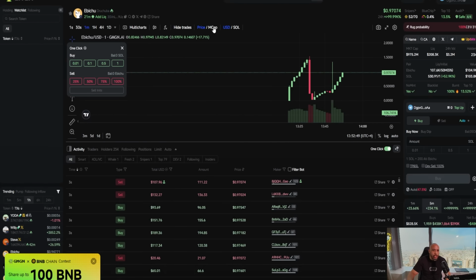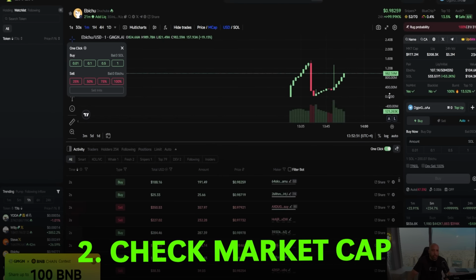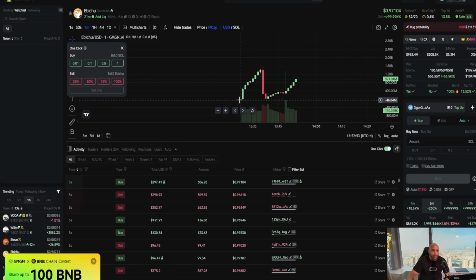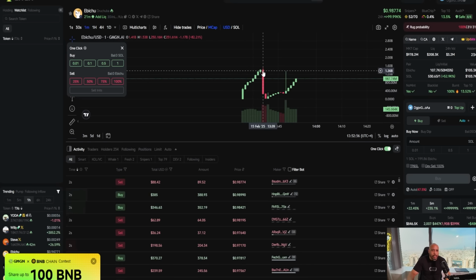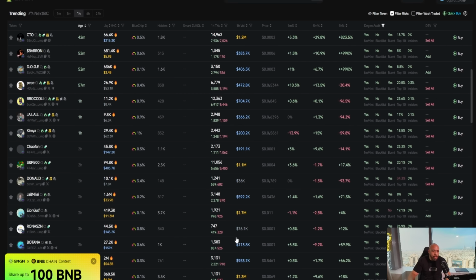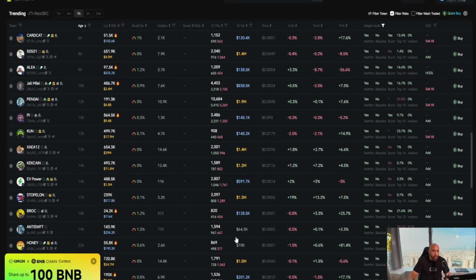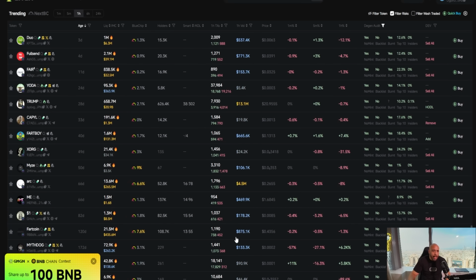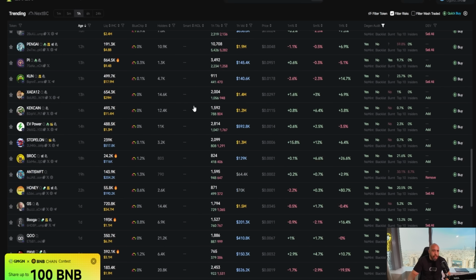I always like to look at market cap, guys. Market cap shows you everything. Now you just know that this is obviously bundled, and this is a rug and a bundle. So we'll click off this one, and we'll continue to go down and look for something with more volume. So we go down, down, down, down, down until we find something with good volume and it isn't a bundle. We'll keep going down. Let's have a look.